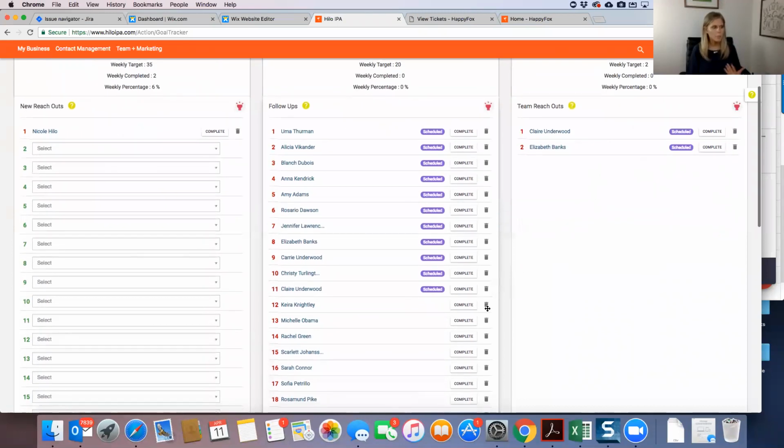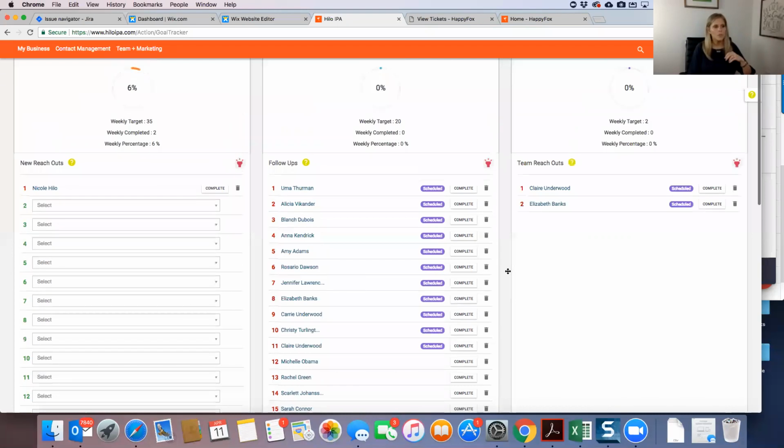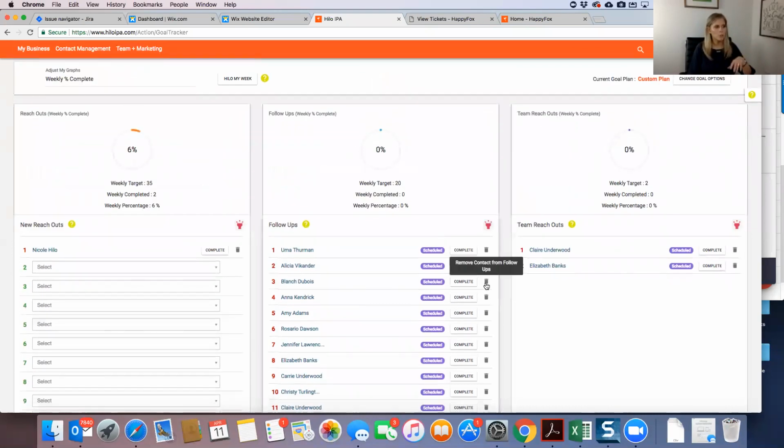And as you saw, I was hitting this trash can icon. I always feel the need to say this because not everyone realizes this: this is just deleting them from the queue. I'm not deleting Keira Knightley from my list because she belongs there, because I want her there. I am deleting her from the queue. There are lots of reasons that could happen where you say no, I don't really want to reach out to that person. We encourage you to not do it because you're scared. But if you saw on Facebook that her mom's really sick, maybe you don't want to reach out to her about skincare products. It seems like a bad time. So that's what these are there for. Don't be scared to hit those buttons. They're just going to wipe them from the queue for you.